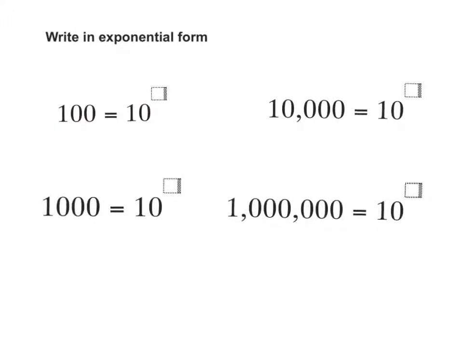Okay, so 100 is equal to 10 to the power of 2. And I can tell because there are 2 zeros. Now, this part right here, this is the value, right? This part right here is called exponential form. I want you to draw an arrow and write that means exponential form. Whenever you have an exponent, you've written it in exponential form.